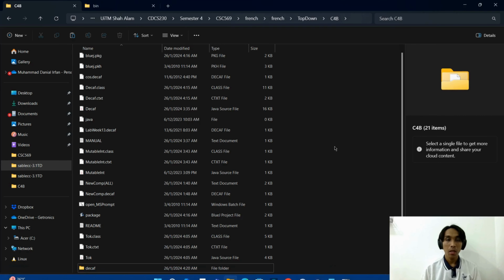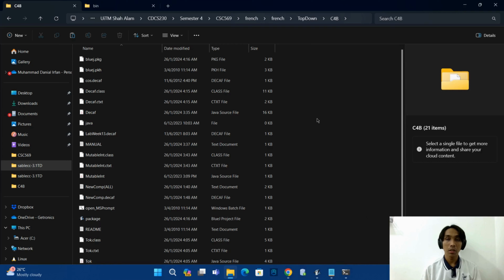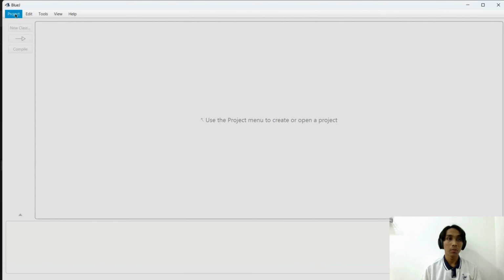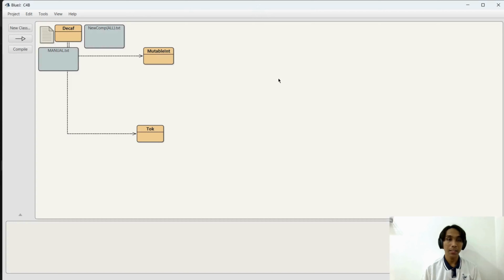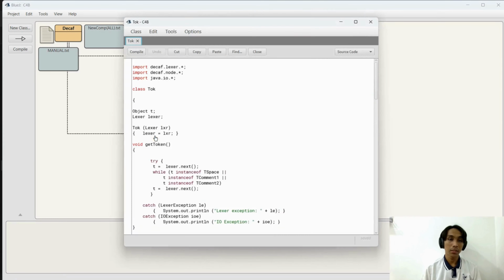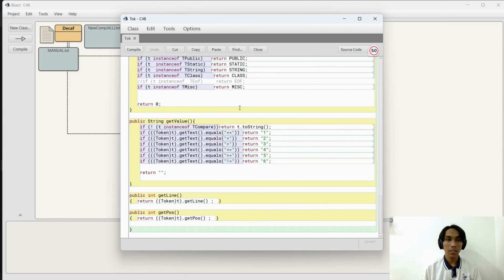So now we will open your preferred compiler. I prefer to use BlueJ. So I will open BlueJ and open the project. Simply go to the C4B folder and select it, and there we have our Decaf file, mutable integer, and token. So let's browse through the classes.